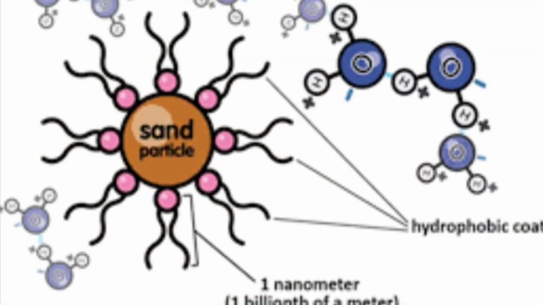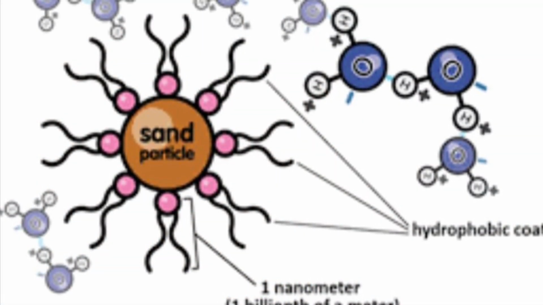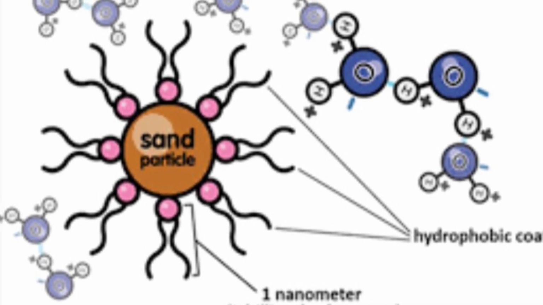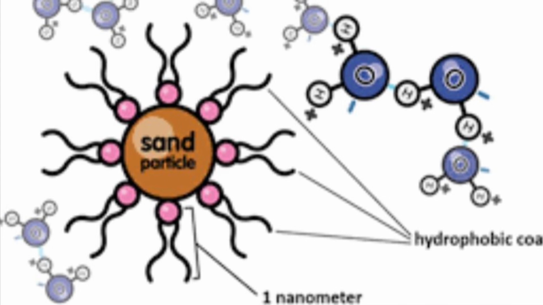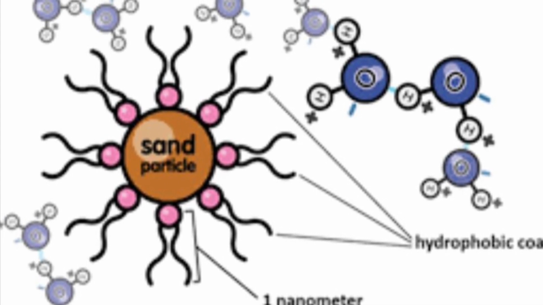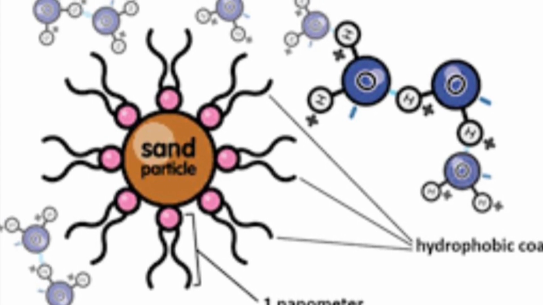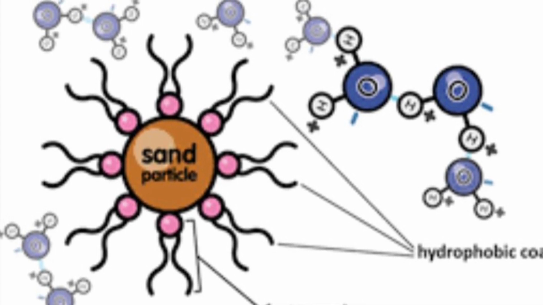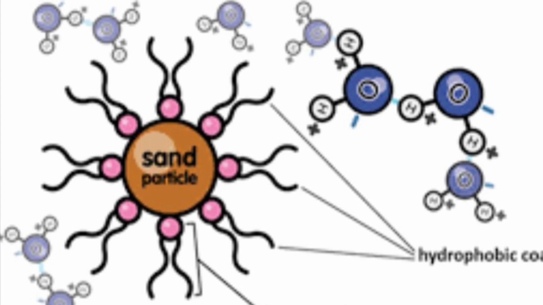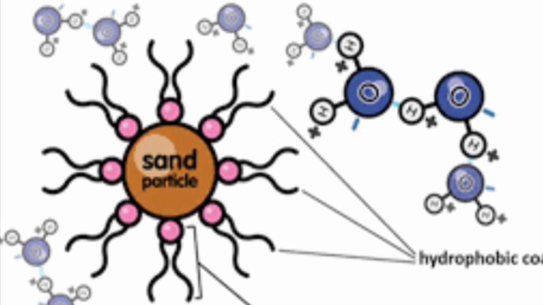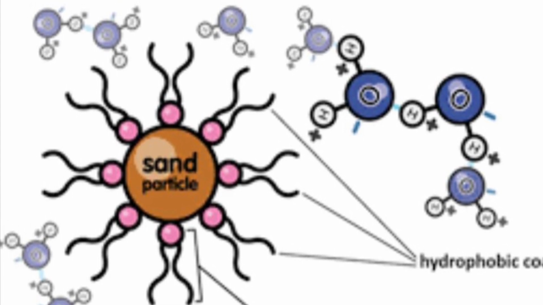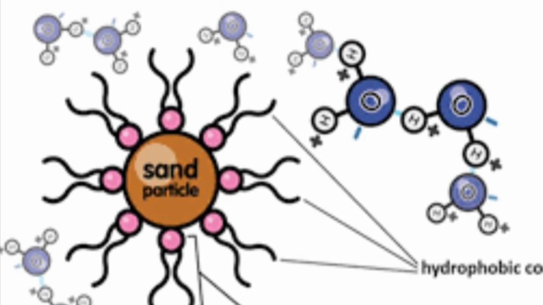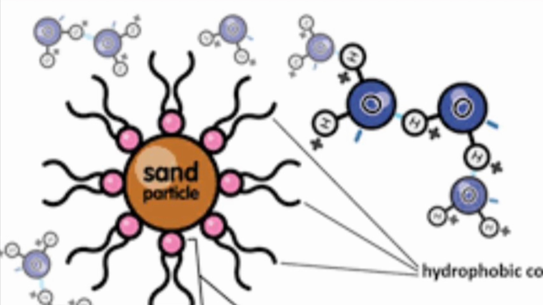As seen in the diagram, what could be happening is the sand particles are coated with hydrophobic material. Examples of hydrophobic molecules include alkanes, waxes, steroids, oils, fats, and greasy substances in general. All of these materials are also insoluble. This means that they do not fully dissolve in a solvent, such as water. This can be compared to other soluble materials such as sugar, which do dissolve in water.